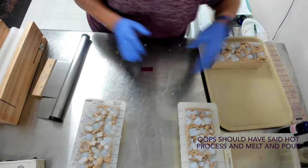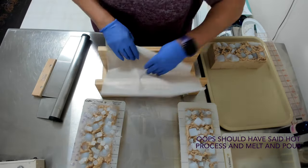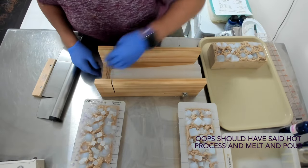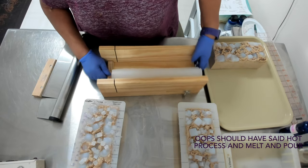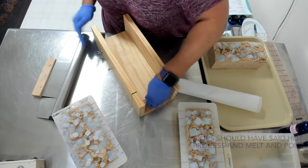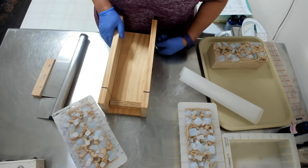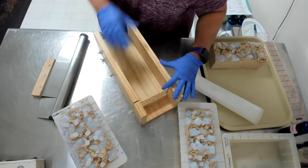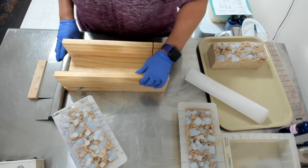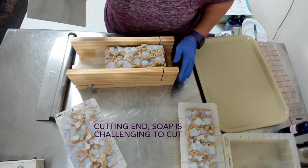Now, what I had to decide is whether I was gonna use my butter cutter or if I was going to use, I forgot what they call this thing. And I decided not to use my butter cutter, and the reason is butter cutters are made specifically for cold process soap. So now, since I have a combination of cold process and hot process soap, I need to make sure that the soap can cut easily. So I'm putting the soap right here. I'm gauging there, just so I can get a half an inch off the top, a half inch off the side. So let me try my first one and see how well it cuts with this one here.